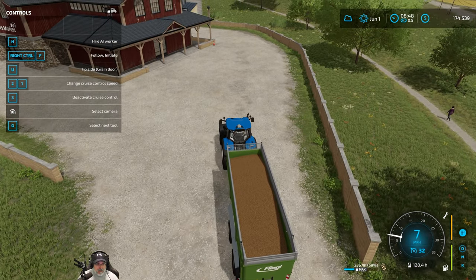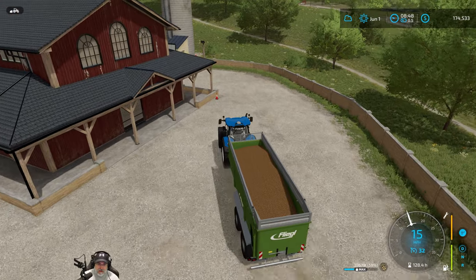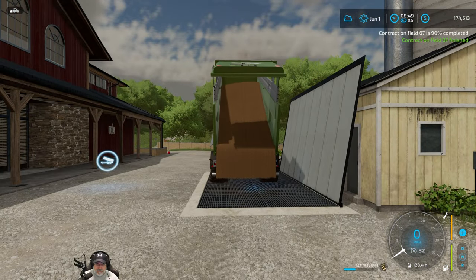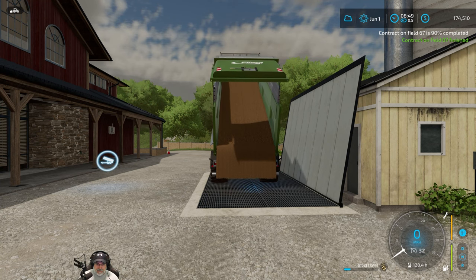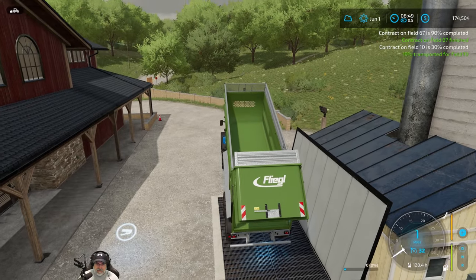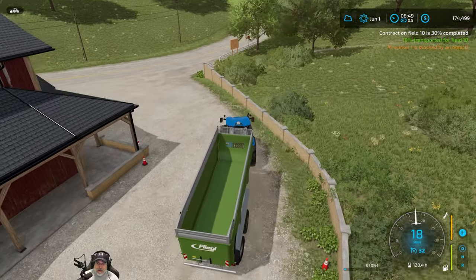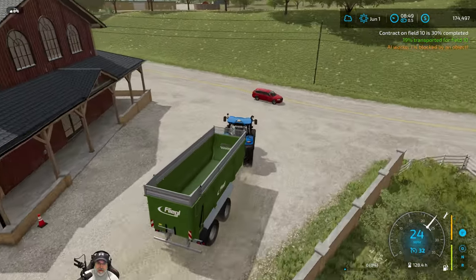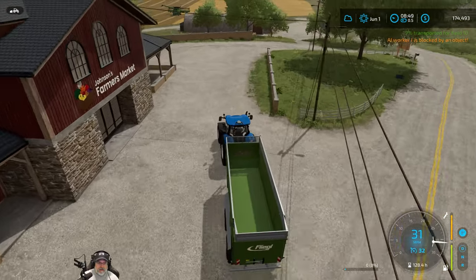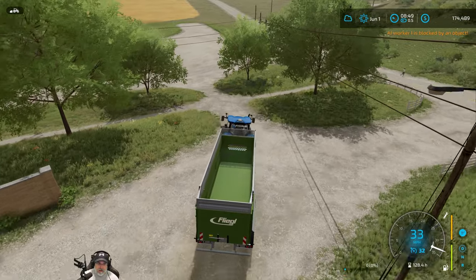We don't need to worry about grain door tipping until we get close to the end here. 67 is finished. And 19% for field 10. All right, let's just get you right back on over there and get the next load out.